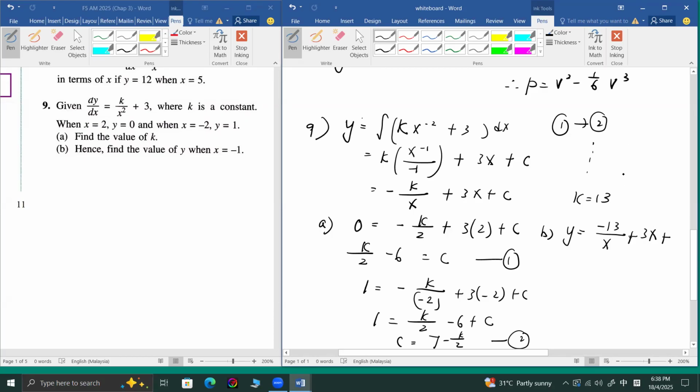Yeah, here after you solve the simultaneous equations, you get k is 13. I forgot to write the c. Yeah, the c is 1/2. Okay, you can substitute already when x is -1. Replace x with -1, plus 1/2. See, you're given x is -1. Okay, so number 9, just this part I leave to you, because simultaneous equations should be no problem for you, yeah?